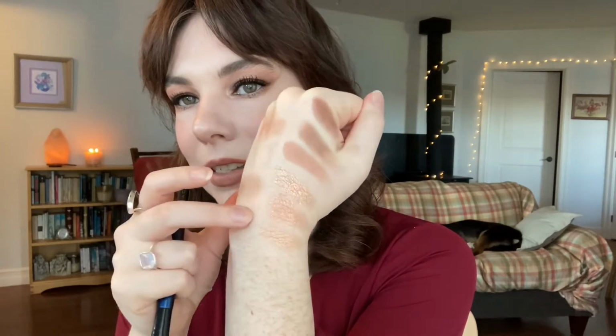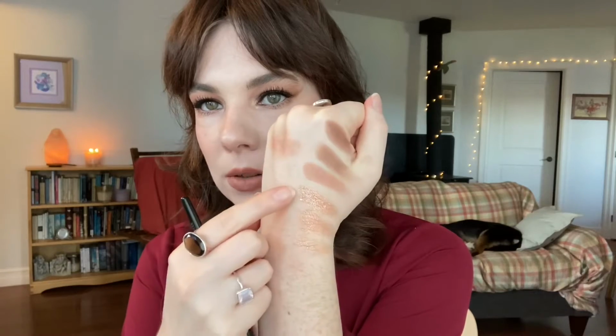And the highlight is not a cream as far as I can tell, although it's so smooth that it almost feels creamy. That's what it looks like. It's a really beautiful, soft powder. And I just want to swatch it next to those other shimmers, the eyeshadow shimmers, so you can see. So they're all definitely in the same family. Really beautiful variations on beige champagne shimmers. But this one is lighter than the other two. And it also has a little bit of a rosy tone, kind of like this one, but it's lighter. And it doesn't have the same sparkly shimmers in it. It looks like a very smooth shimmer.